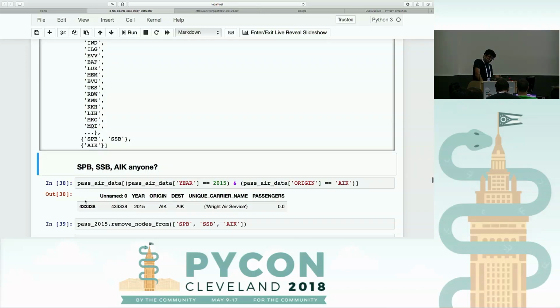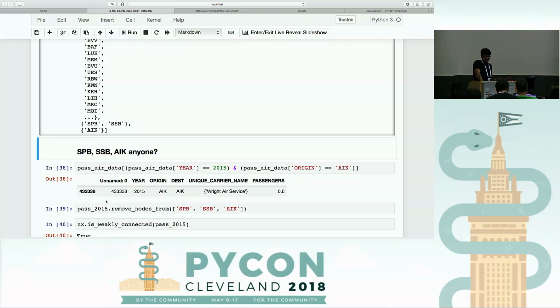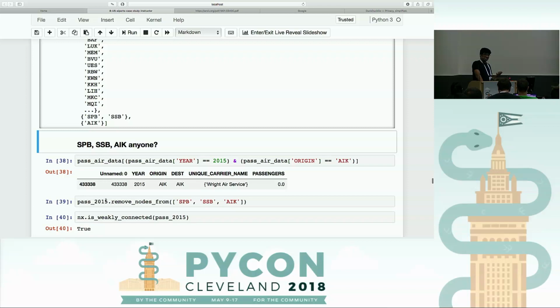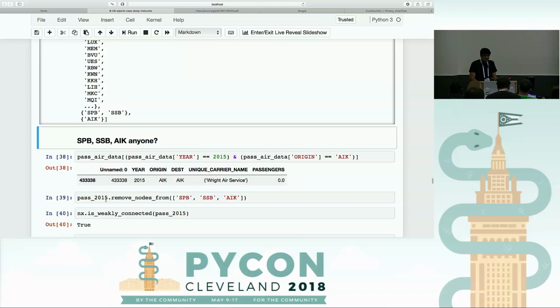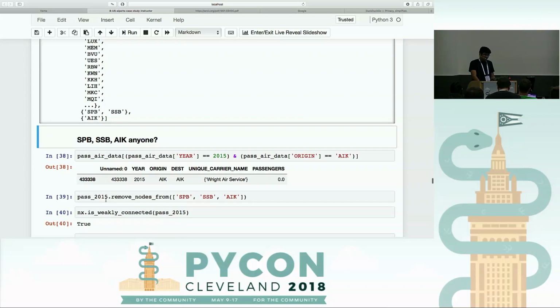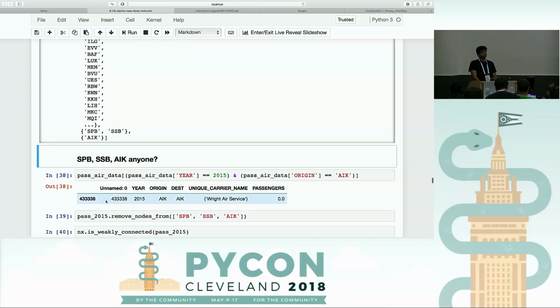So basically, this is that flight. This is for 2015. There's this airline called Right Air Service, and this is an actual airline. It's a charter airline. But I have no clue what these flights are, and these flights are not joyride flights. It's not someone who came and said, oh, I just want to go around and come back. These are properly licensed, either scheduled or unscheduled charter flights. So these are proper flights. But that data should not be in the FAA data set.